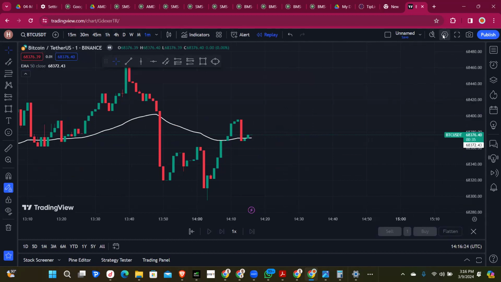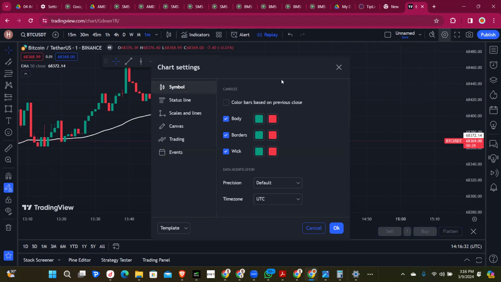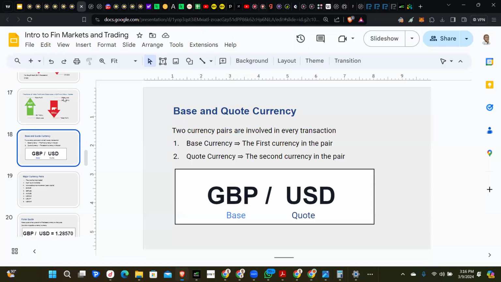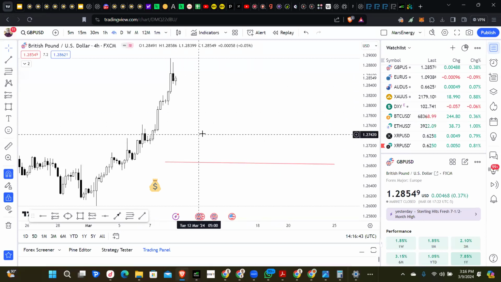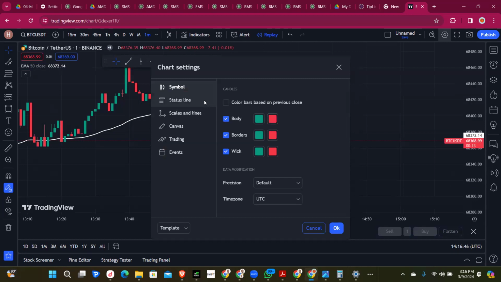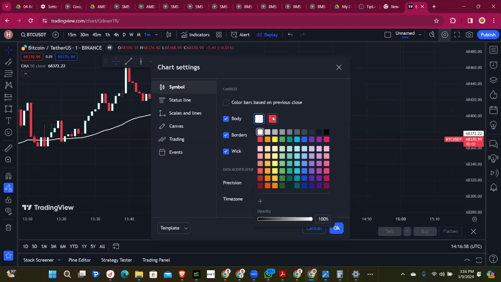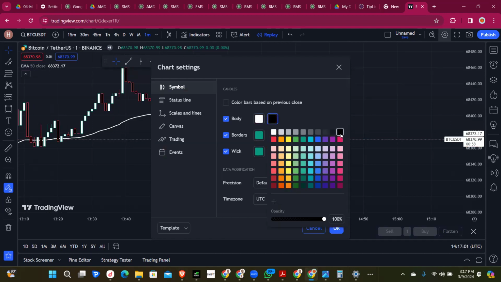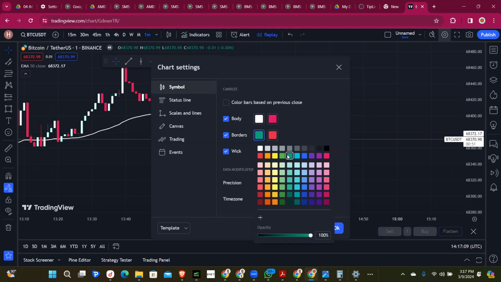Now another thing I want to show you here is chart settings. When you click on chart settings, you can change things. If you watch, you see that in my TradingView, everything is black and white, and I like black and white. So from chart settings you can change the color. Because I'm running on a dark background, I don't want to change it, but from here you can change it. Let me just change to another color so that you see that it works. Then borders.